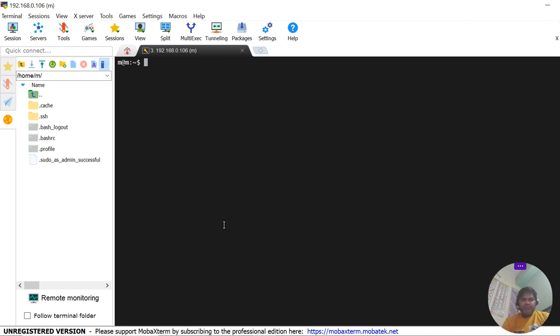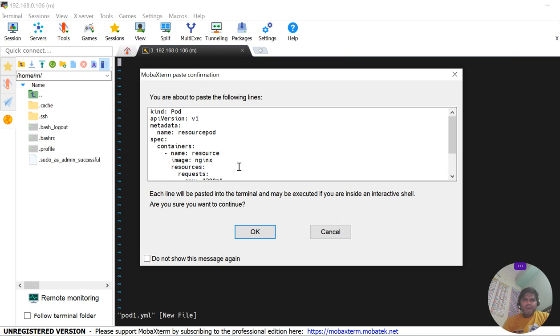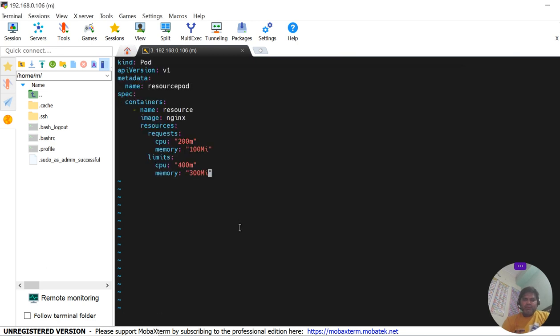Okay, vi pod1.yaml, press I to insert. I will change the name. No problem, you can put any name. The name here I put tpod1. Similarly, the container name is tc1.